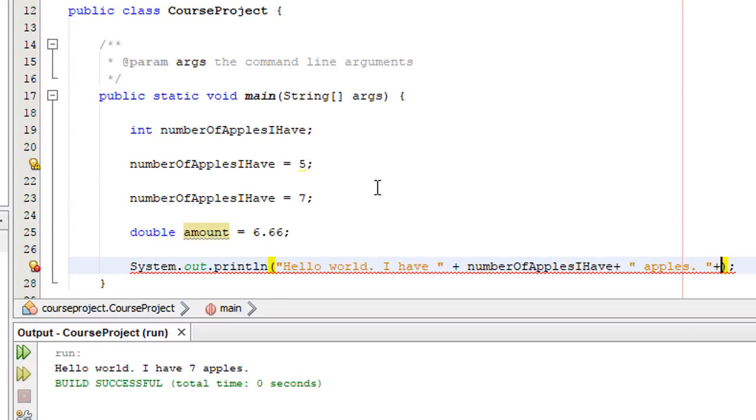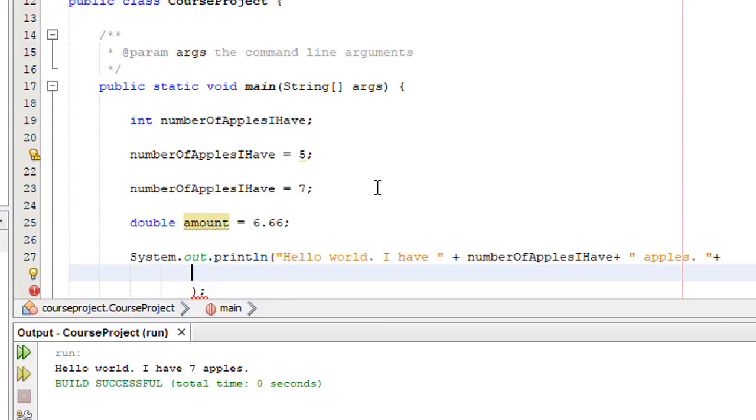I say plus, and I get a new line here by simply pressing enter. It doesn't matter if inside a command in Java there's a line break. It does matter if inside a string there's a line break, but if there's a line break over here in this area, it doesn't matter, and I can simply continue in the next line.